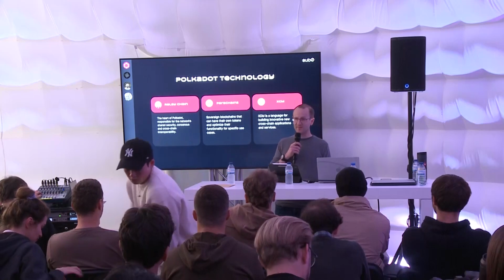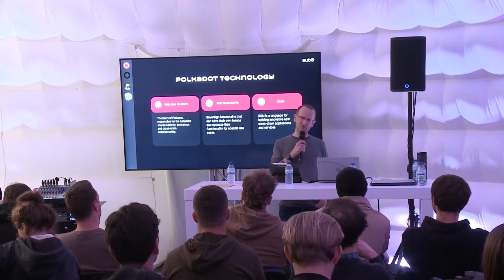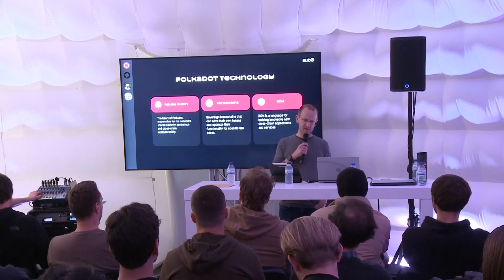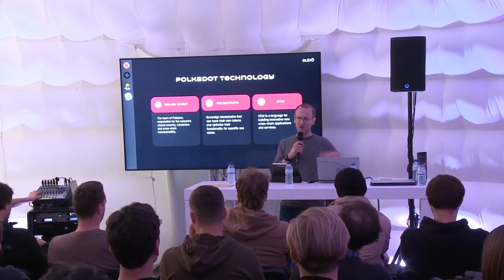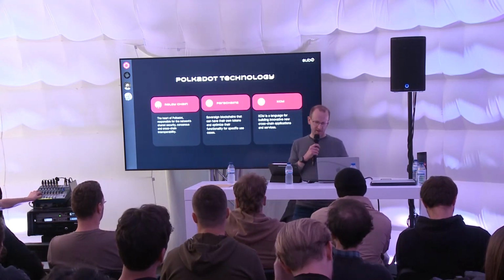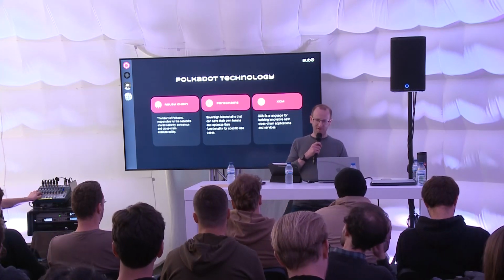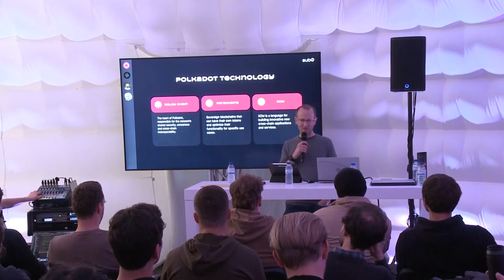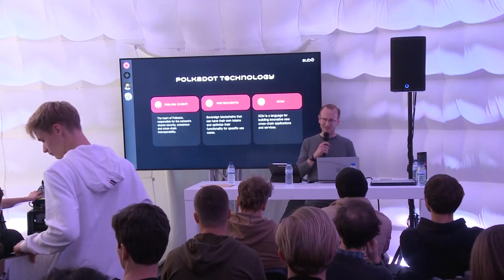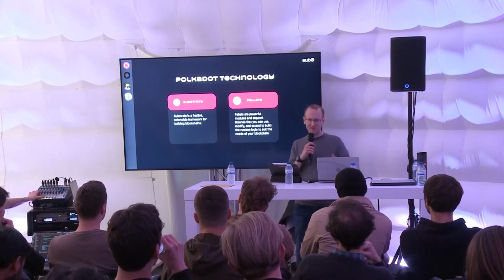You have XCM. XCM is a very interesting piece of technology. It's a language that allows you to send messages between the various parachains and to also enable applications on top of those chains to combine capabilities from multiple chains. So this is a very exciting piece of work by the core engineering team. And every time I talk about it with Hector, we have all kinds of crazy ideas, and that's what we are doing with Trappist: experimenting with them.